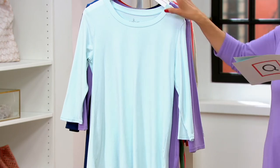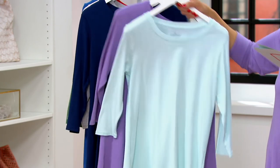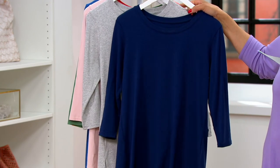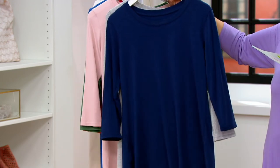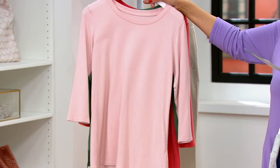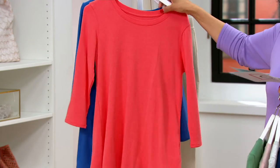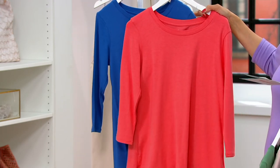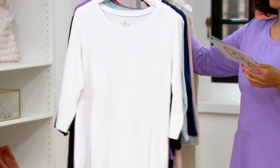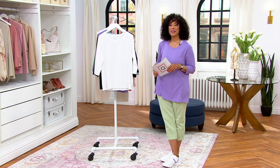We have black and white, and then Aqua and Purple — a fun touch of pastel for spring, but we're down to our final 900 in that set. Karen is wearing the navy, which comes with heather gray — another staple assortment, great heading into spring and summer for nautical looks. Then we have Peach and Ivy — soft peach and green — and finally Coral and Cobalt Blue for a pop of color. We're down to our final 300 remaining across all sizes in that Coral and Cobalt set.